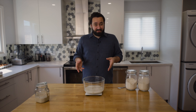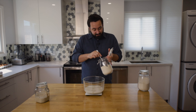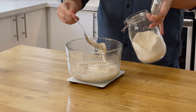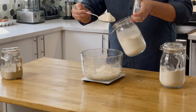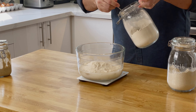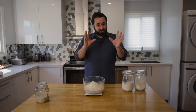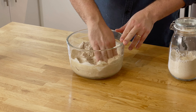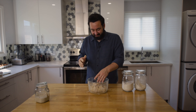Now that we've mixed our levain in with the water, it's time to add our flour. I'm using spelt flour in this recipe, so to start with I'm going to add 150 grams of flour. Next I'm going to use some strong unbleached bread flour — 350 grams of this. Now we've got a total of 500 grams of flour in the bowl. Using your hands, gently stir to combine the ingredients together — we're not going to knead it. Don't be afraid to get your hands dirty; you can always wash them.